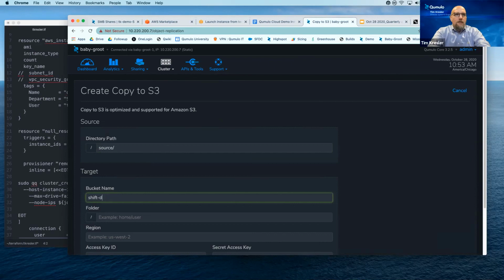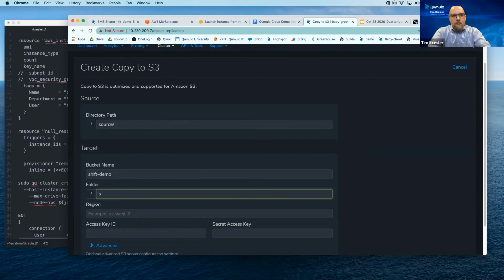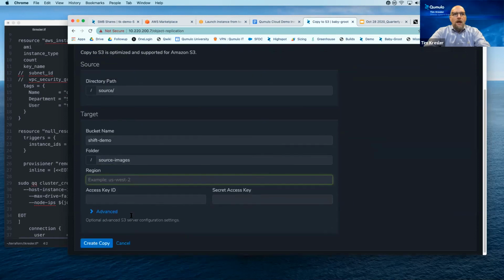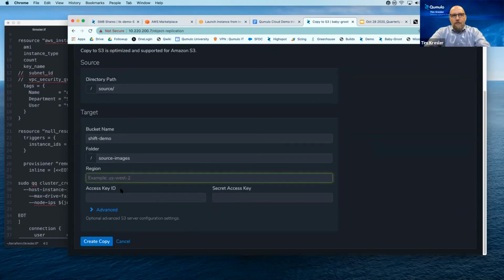That's one of the things you've got to do. There we go, that is my bucket name. We can create a folder called source-images if that's what we wanted to do. Region, any region is fine for this. And then we just present the access key ID, which is something that every user inside of AWS Identity and Access Management has the ability to generate. And then there are some advanced settings we can set, and click go, and it'll replicate that data up into S3.